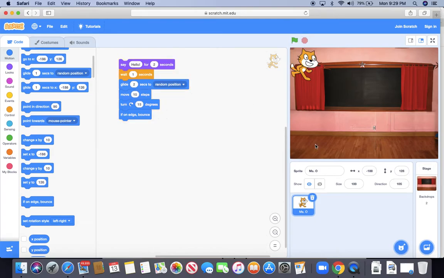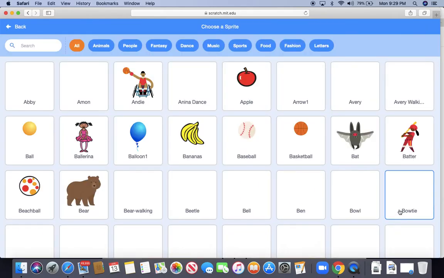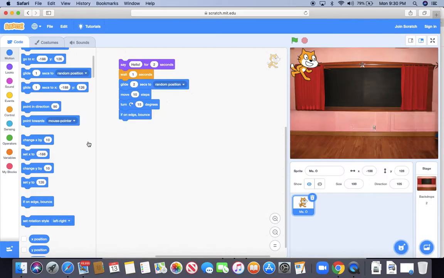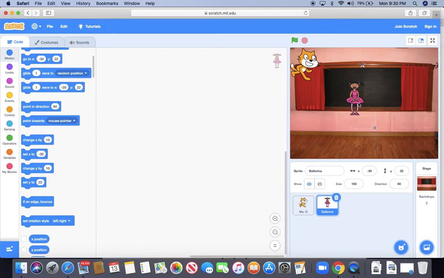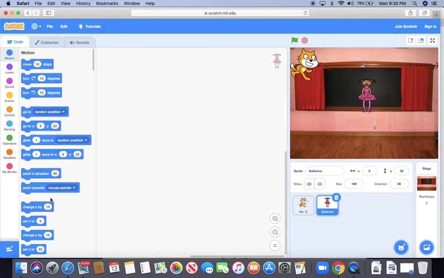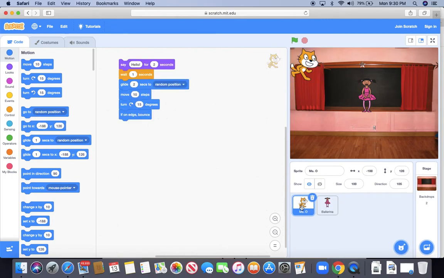Okay. I'm going to add another character, a ballerina, because she makes sense to be on stage. And as I click on the ballerina, you have the motion of the ballerina. So if you want to give Miss O the motion, you got to click on this character.